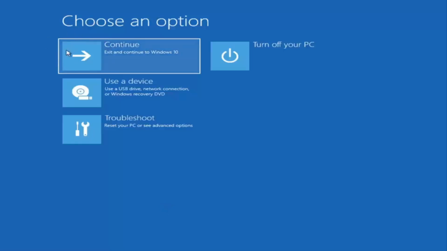So we're on the choose an option page. These will look very similar whether you're booting directly within Windows itself, or if you're plugged in a USB flash drive with the media creation utility installed and you selected the recovery option. When you are setting up your Windows 11 or Windows 10 installation, there should be an option to repair your computer in the bottom left corner of the dialog window, one of the first screens that comes up. You select that, and then it would take you to a troubleshooting screen like you see here.